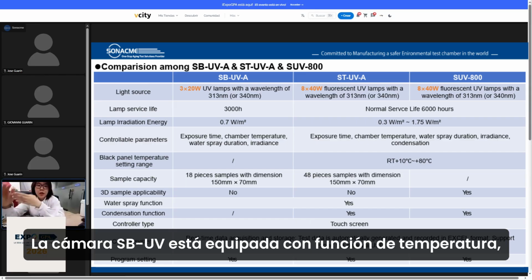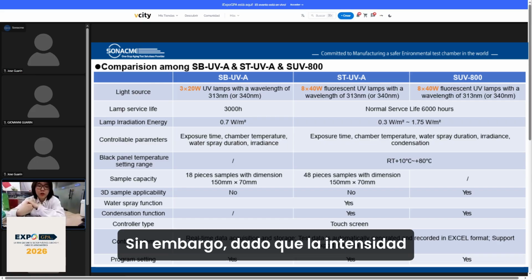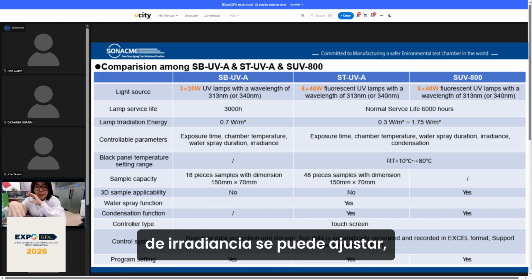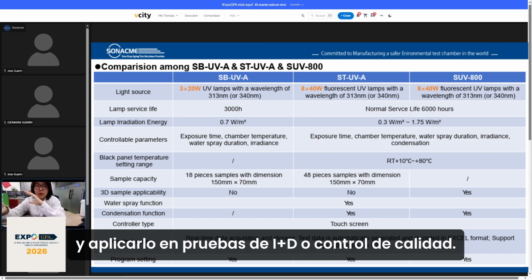The SPUV test chamber is equipped with temperature, light, and water spray functions. However, since the irradiance intensity cannot be adjusted, the SPUV is basic testing equipment used in R&D or QC testing.